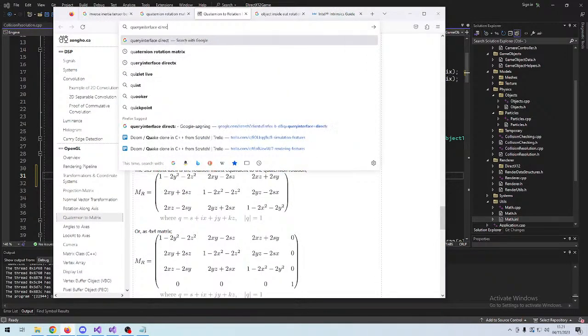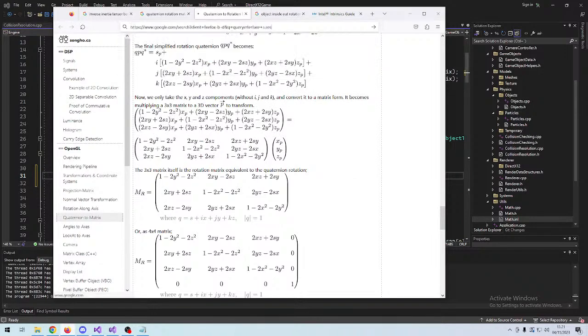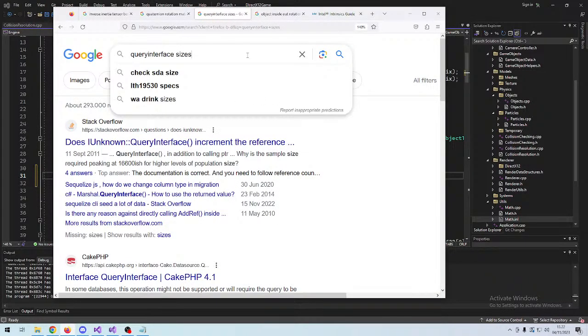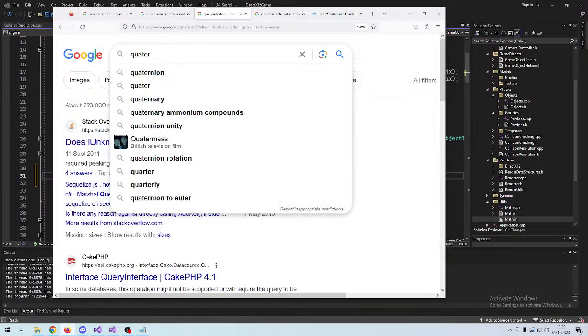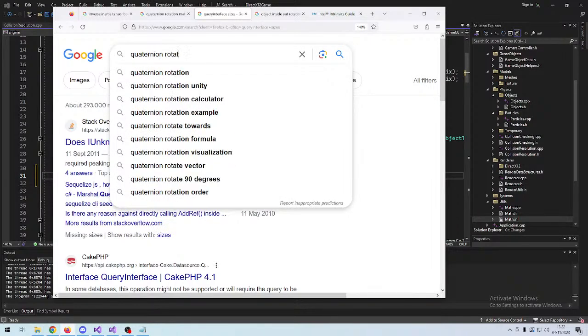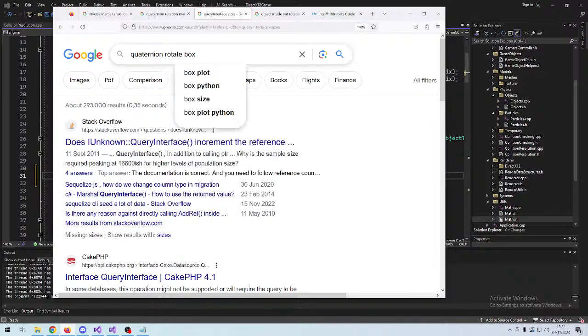Quaternion sizes. Whoops. Quaternion rotate box width.